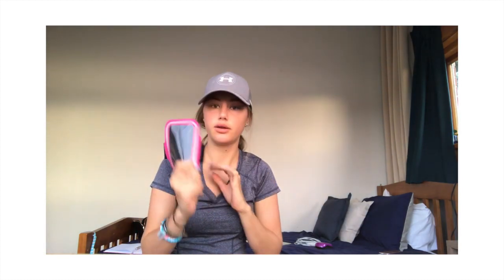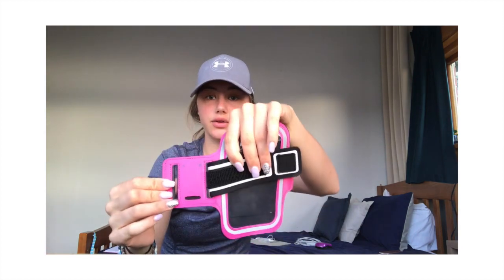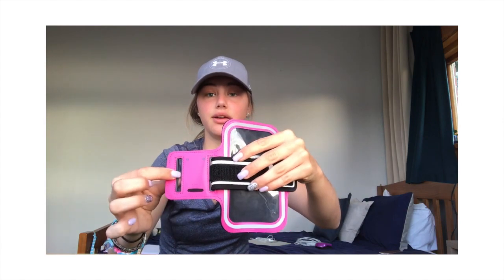We'll see how it works today — I've never used it, I just bought it last night, so hopefully it does something for me. The last thing I use is a little sleeve to put my phone in because I listen to music. I figured out something the other day: for the longest time I couldn't figure out why it would slip off my arm. I realized there are two settings, A and B — I was using B but I should have been using A.